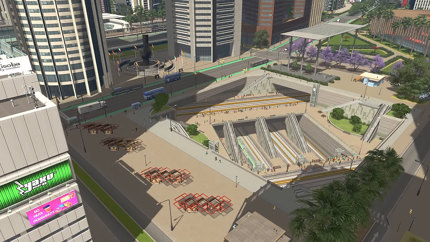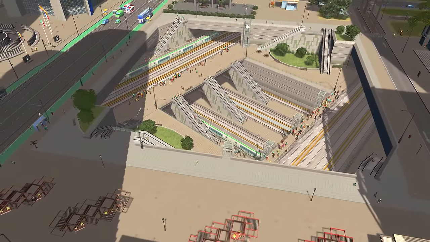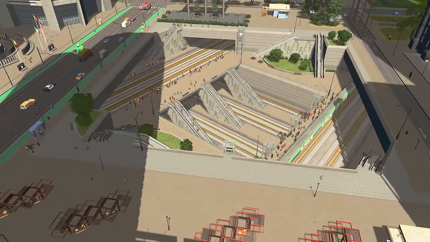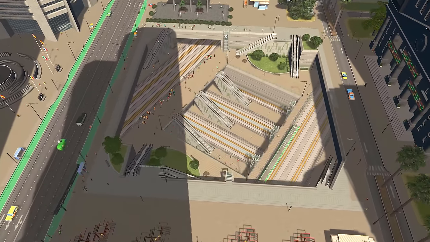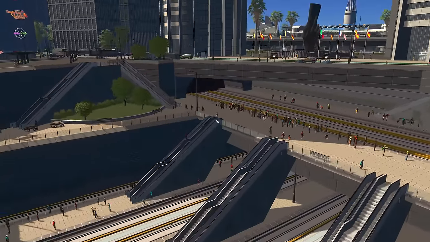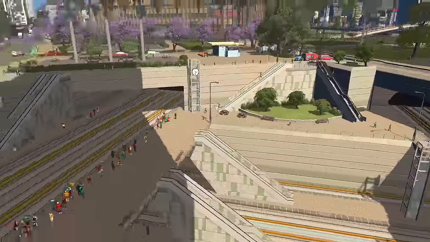And I just loaded up and can't stop staring at this station. It's just easily, I think, maybe, I don't know, let's decide in the comments. This is probably top three assets from official packs and DLCs, isn't it? Let me know if there's an asset that beats this, because it's just gorgeous, isn't it? Absolutely love it.